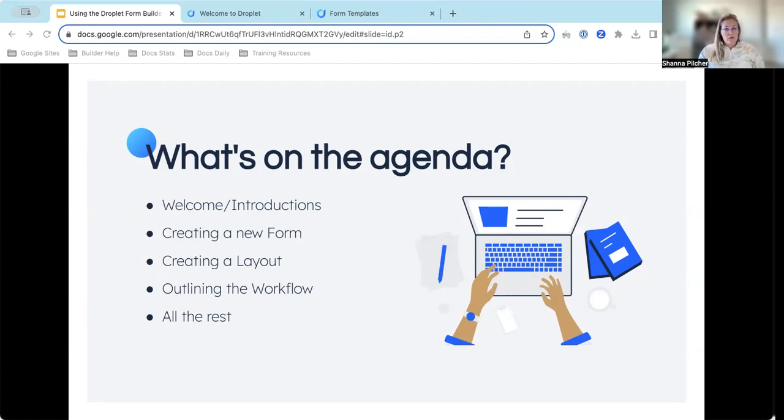So today we're going to introduce you to the form builder and just give you an overview of everything you need to get started with building form layouts and workflows. As you work, you will likely have questions, so you can use our documentation as a reference and resource, or stop by our open office hours, and these are Monday, Wednesday, and Friday afternoons. It's a great time to give us very specific questions for forms you are working on. And you can register for that in the link in the chat.